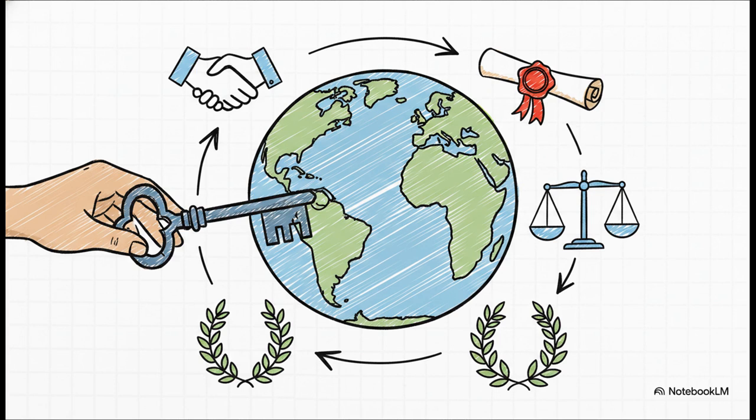Then we have the international plane, where recognition effectively hands a new state the keys to the global community. They gain the right of legation, which is just a fancy way of saying they have the capacity to exchange formal ambassadors and set up embassies. They also get treaty-making capacity, allowing them to sign binding bilateral or multilateral agreements. But, as we know, with rights come duties. The recognized state now assumes full international responsibility for any wrongs or treaty breaches. And lastly, it paves the way for membership in international bodies like the United Nations.